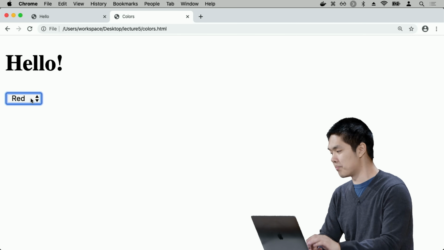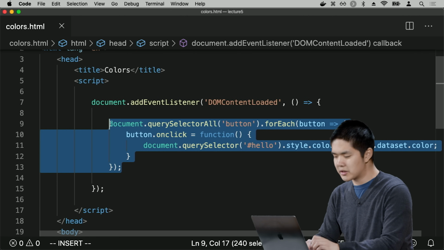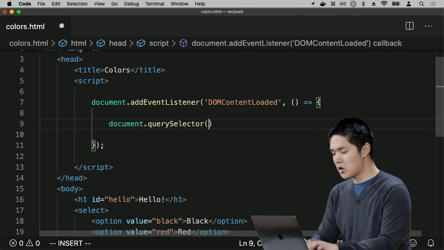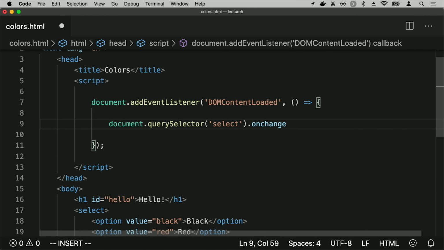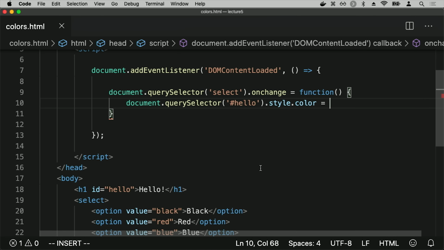And now, of course, this select drop-down doesn't do anything at the moment, but I can modify it so that it does. So now, instead of selecting for all of the buttons and doing something with all the buttons, we don't have any buttons anymore. What I do have is a select dropdown. And now, just as we've seen onclick to say when you click on something, as we've seen DOMContentLoaded as an event, there's another event called onchange, which applies to things like select dropdowns, where when something changes in the select dropdown, when a user chooses something different, I can run some code, for example. So I can run a function that in this case is going to take document.querySelector hello, meaning get me the hello HTML element, change its style, what part of the style, change its color. And I want to change it to something. I want to change it to the value of this select dropdown.